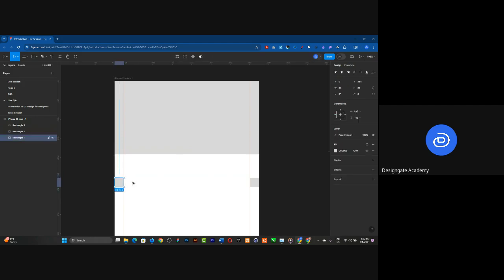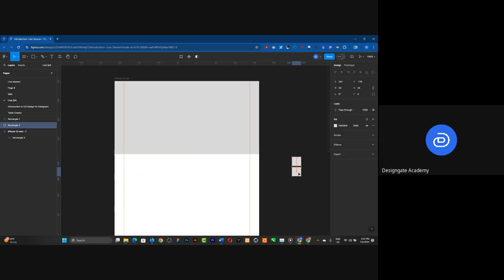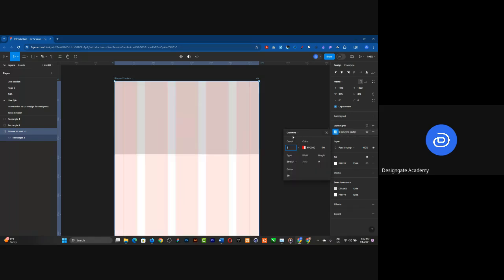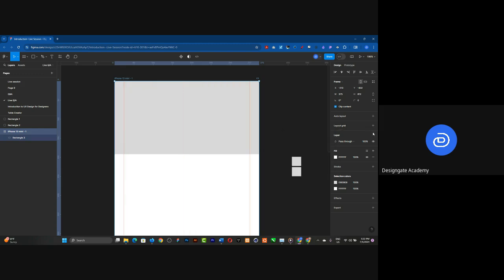By the way, this box I'm using is just another way to be a little bit more calculative. You can still use your grid. Okay, if I wanted to use the grid, I could also do layout grid and set this to column, right? Set this to column and set this to 4 or 2 depending on what I'm doing. Then I will come to margin and set it to 24. So it's the same thing. You can see it's the same thing. So I'm just using these things as guide, but I didn't want to go all the way to column.